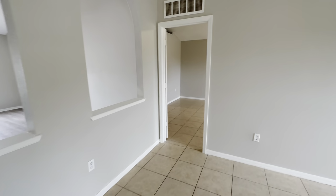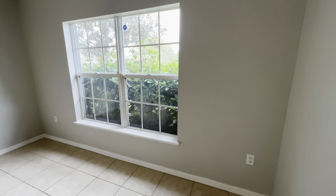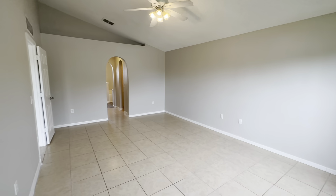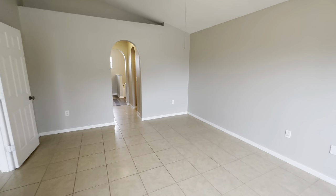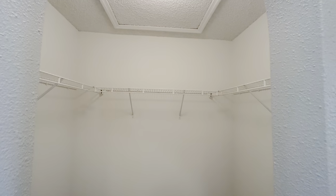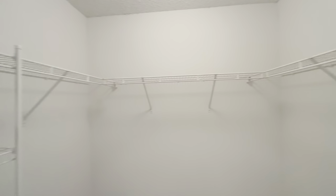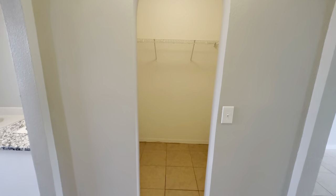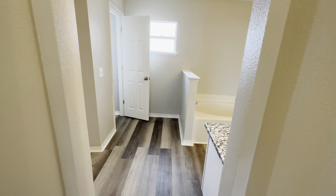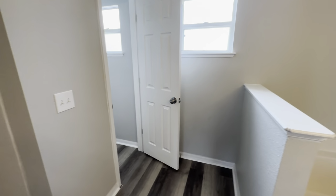Let's start onto the right side of the property in the master suite. So you have a ceiling fan here. You do have ceramic tile for the floor. Get over here in the corner and show you the whole width. It's a big, big master bedroom. Your nice little archways right here. And there are two closets. One right there. And then one right here. Both of those are archways, no doors on them or anything like that. You have the archways continuing on. There are no doors separating the bathroom from the bedroom.